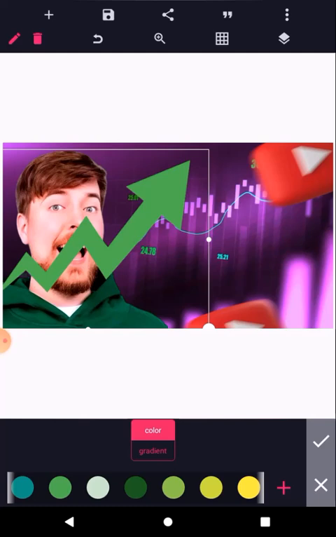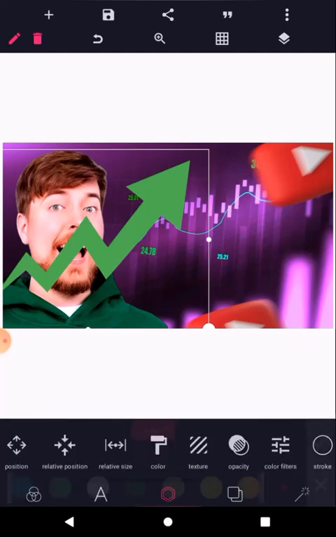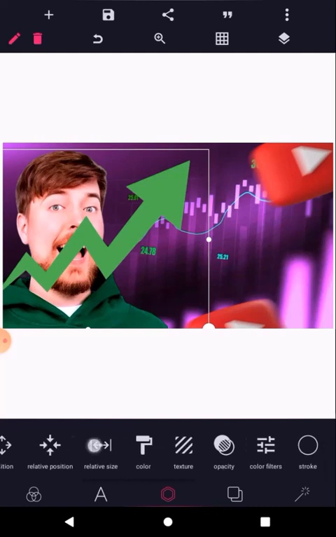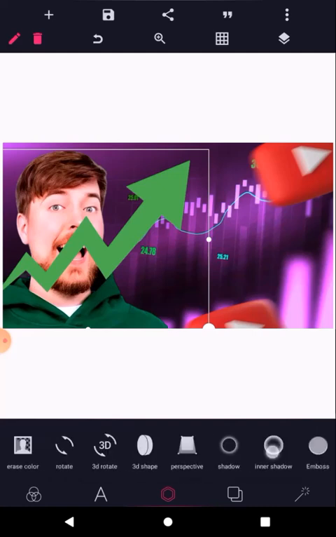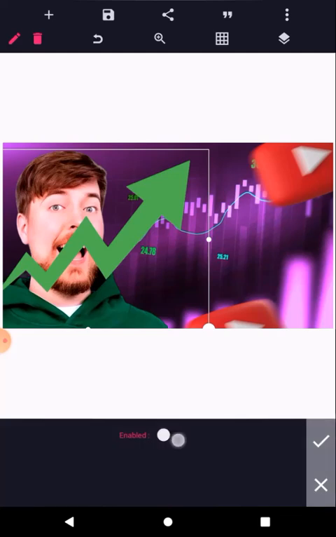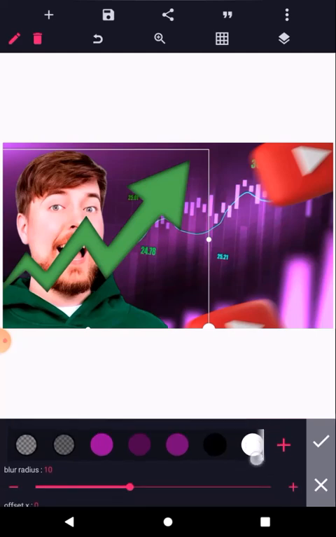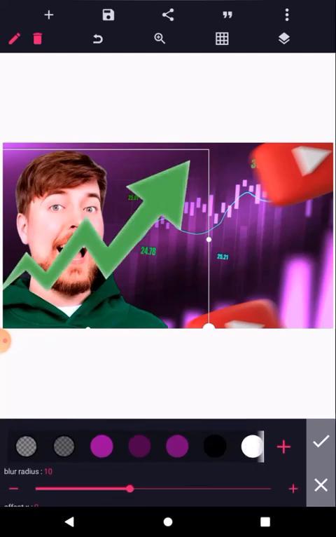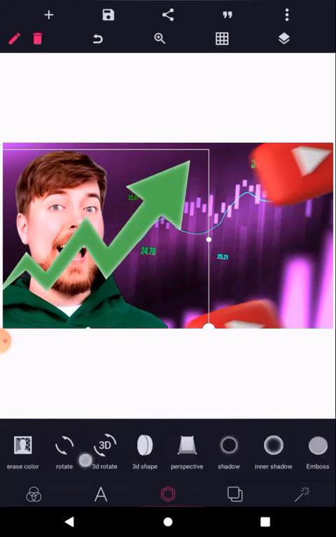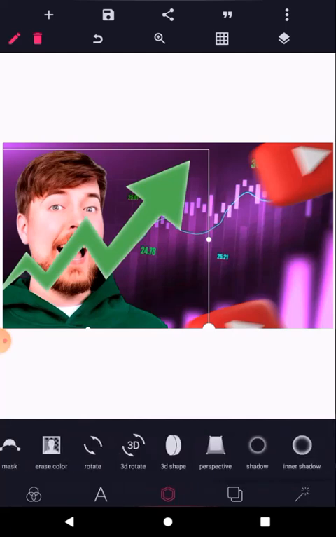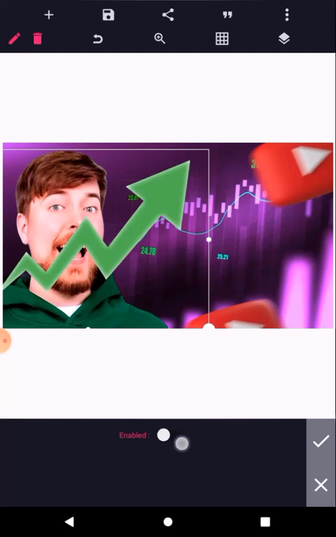So after the color is changed to green, I think the next thing we're going to do is add an inner shadow. We add the inner shadow to it, and you can see, change the color to white. Just play around with the settings there.